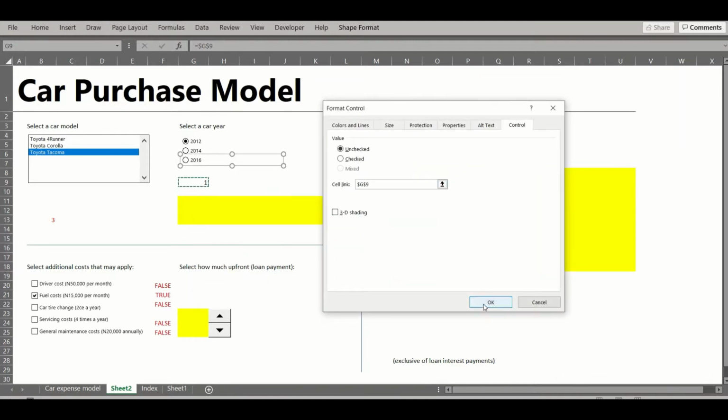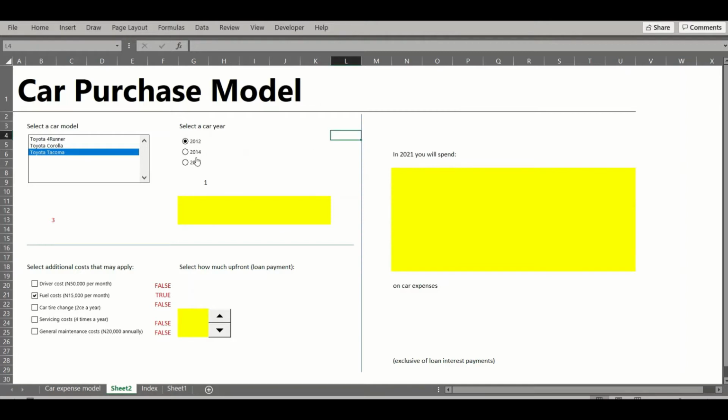So it's set up. What will happen is whenever I click another option button, the first option button gets deselected and the next one gets selected and the number changes to 2. And then when I move to the next one, it gets deselected and the option changes. It can only select one option at the same time.